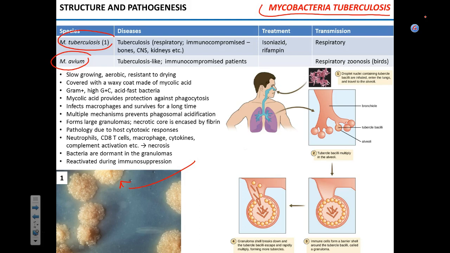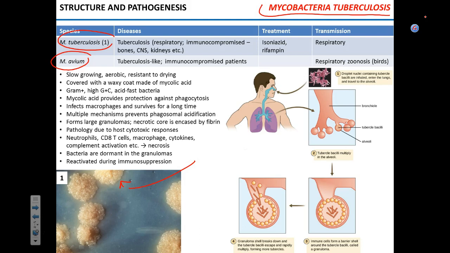So Mycobacteria in general, and Mycobacterium tuberculosis specifically, are pretty slowly growing microorganisms. Generation time for some Mycobacteria can be up to 2 weeks. For Mycobacterium tuberculosis, it usually ranges from days to a week, which makes growing this pathogen in the lab an extremely slow and painstaking task.